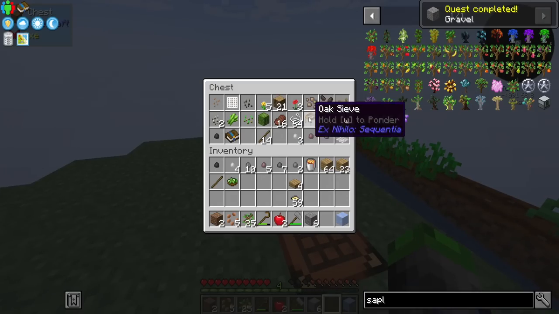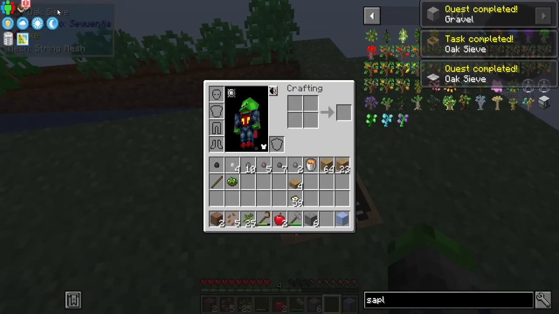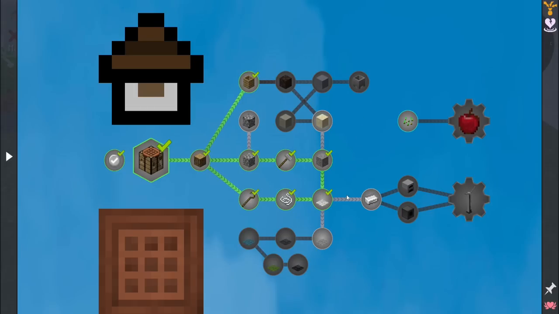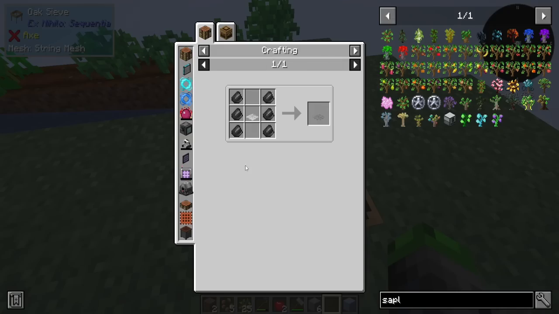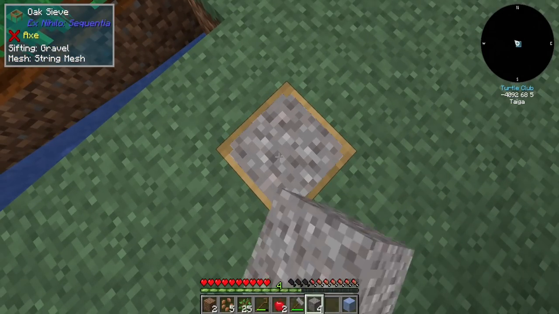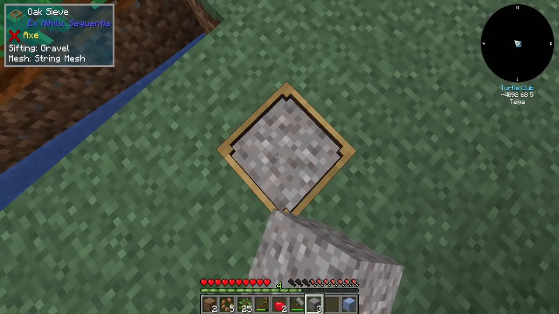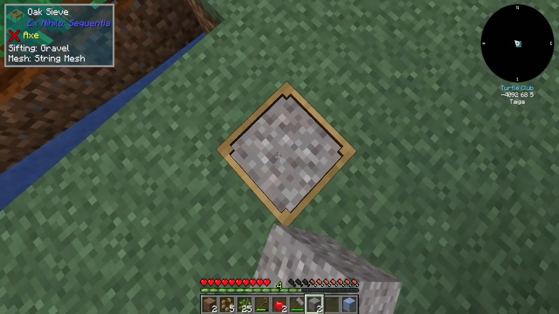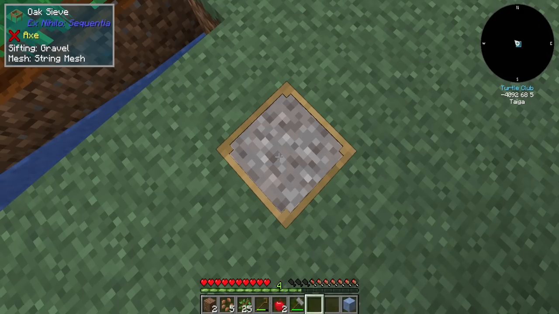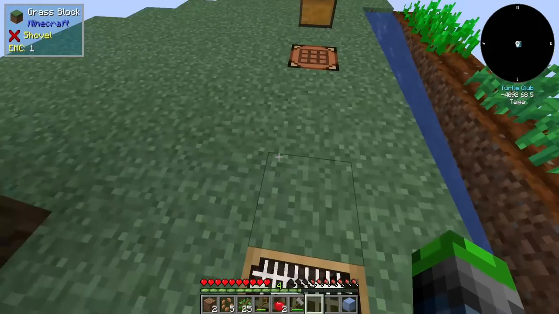Henry get gravel. Not to be confused with Superman, okay? And there we go, gravel. That was fun. So a flint mesh. Okay, so we need six flint. Very cool. I love it when we don't get a single flint. Come on. I wonder if I can set up a macro. We got nothing. So amazing.